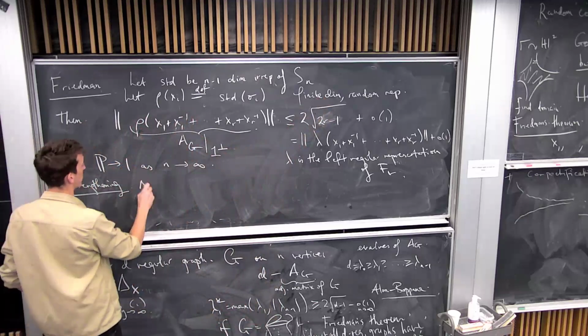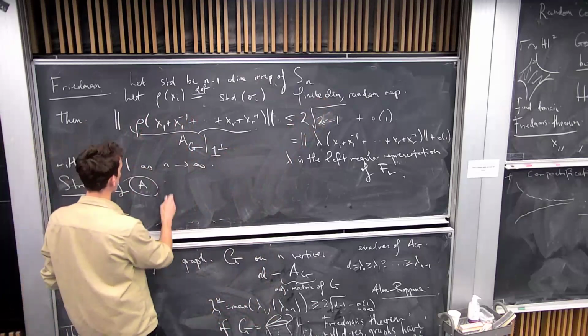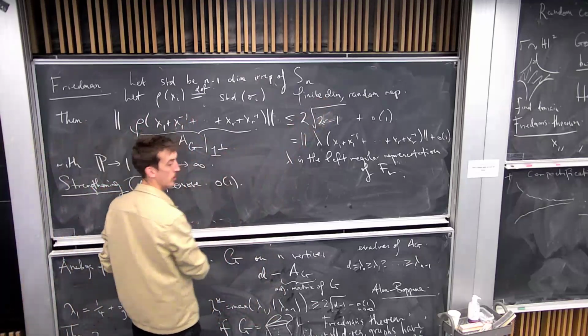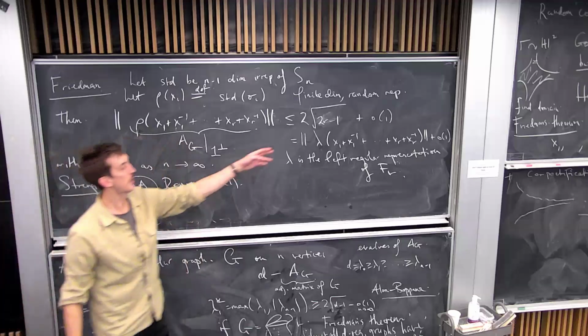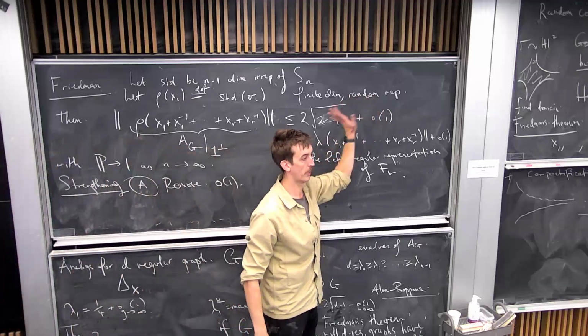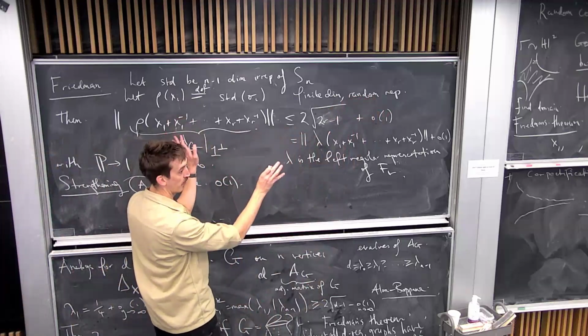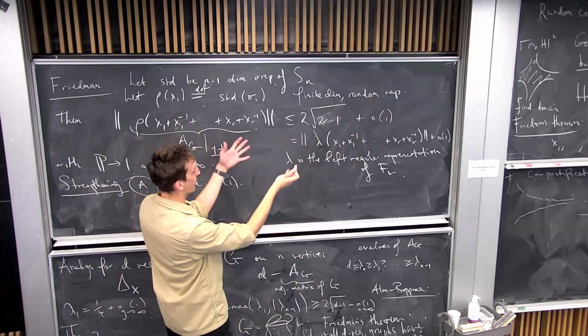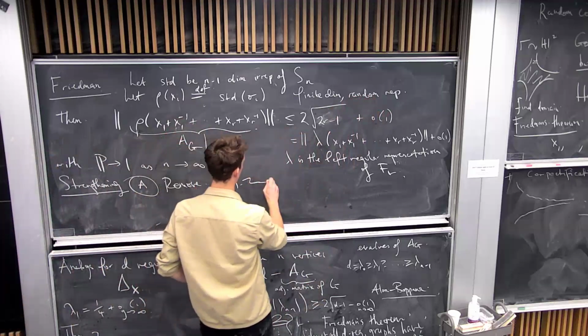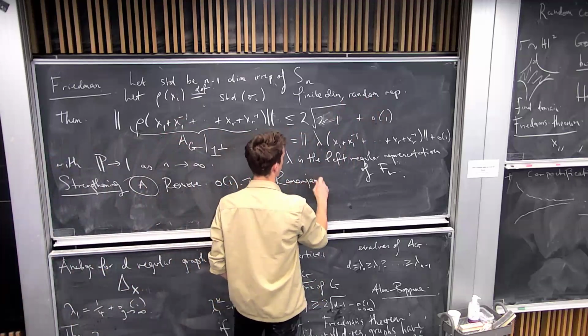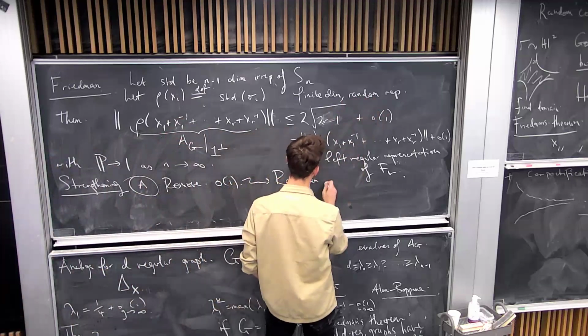I'll tell you one way, which is not what I'm going to do: just remove the small o(1). That's something you can do. Say, I don't tolerate this, I'll just take it away. I want that. That's not a theorem; I'm not saying that's a theorem. But if you ask for that for a family of graphs, you get Ramanujan graphs, which we already mentioned. That's one way to strengthen this.